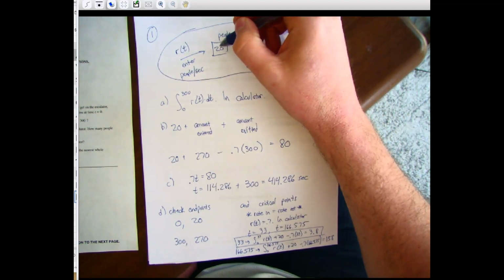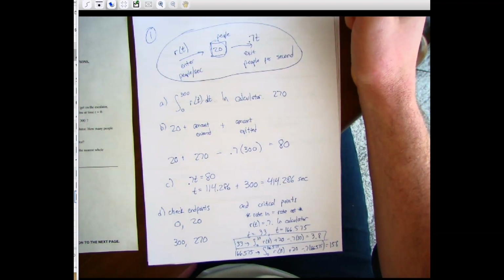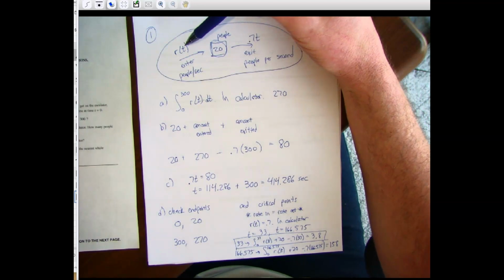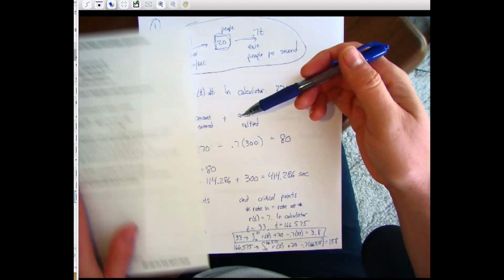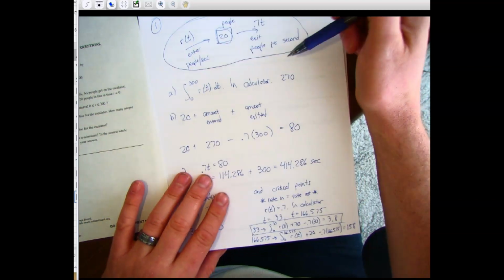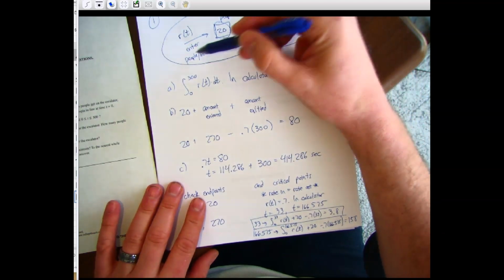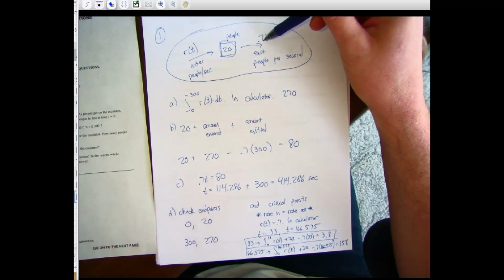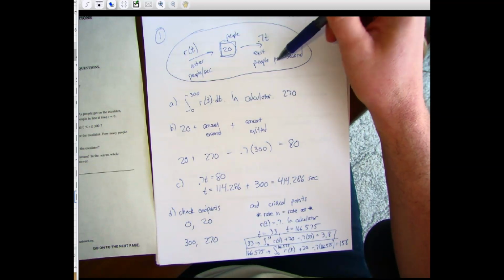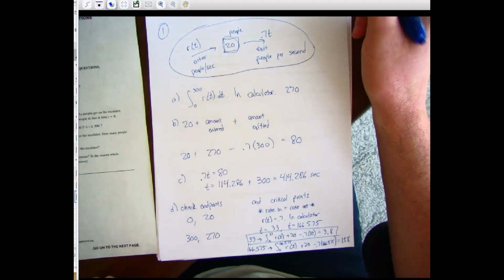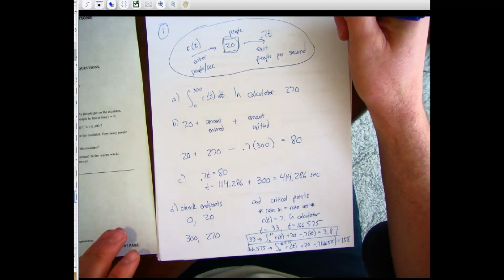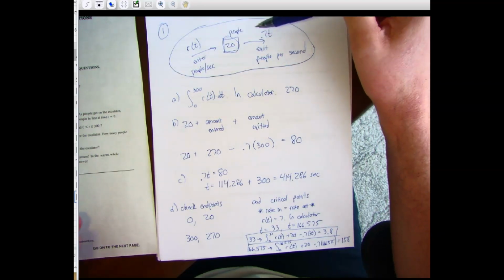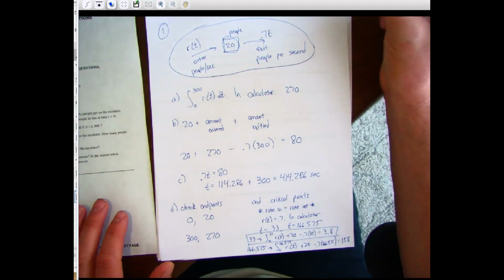So what they're telling you is there's 20 people in line at the beginning of the situation. The rate at which people enter the line is this R of t, this equation they give you here. And that's in people per second, so that's kind of like your derivative level, because it's a rate. People is an amount, so it's like the original level. And then this is the rate at which people exit, so this is also a rate or a derivative, in people per second. And then in part A, they're going to ask you in different versions of this, how many people came in during this time, how many people left during this time, when were there the most people, when were there the fewest people, things like that.